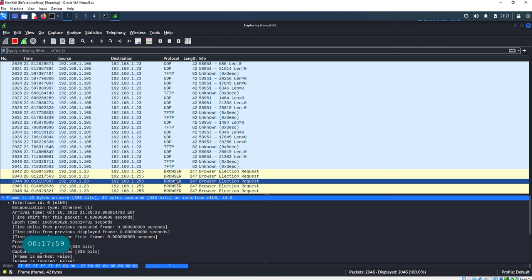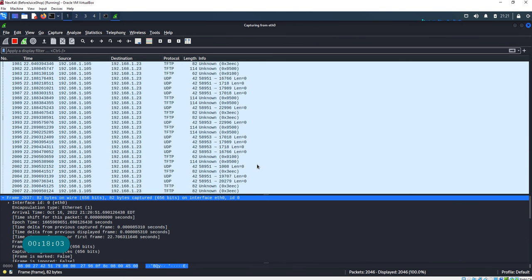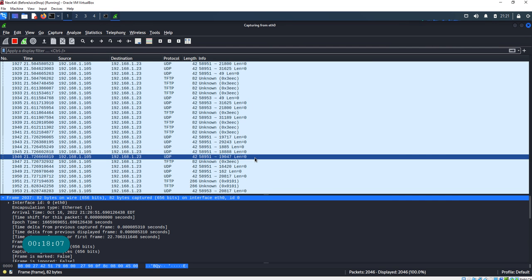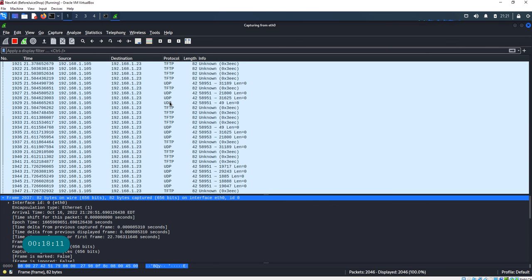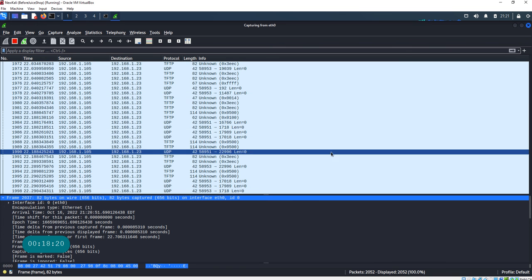But the information that you get over here might still be useful. What I'm seeing is that it's sending lots and lots of UDP packets, and some TFTP packets as well, which I typically don't use.